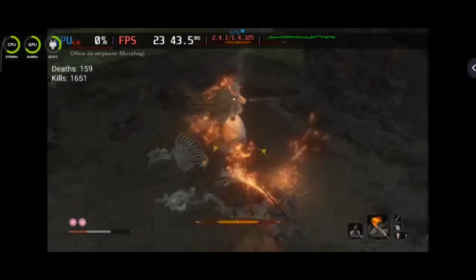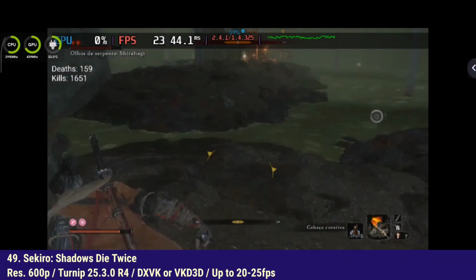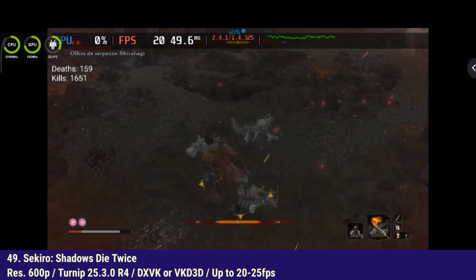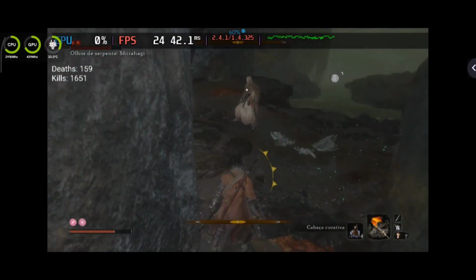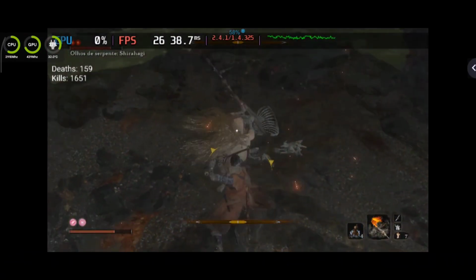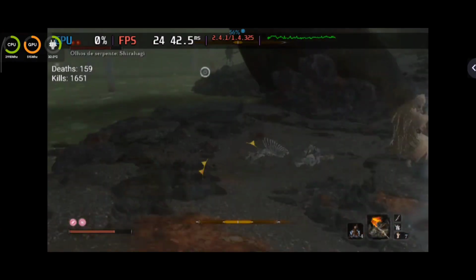49. Sekiro: Shadows Die Twice. Carve your own path to revenge. This action game can be enjoyed at 20 to 35 frames per second on Winlator, powered by Snapdragon 7 Plus Gen 2, offering a challenging but rewarding experience.